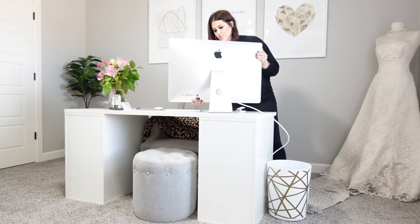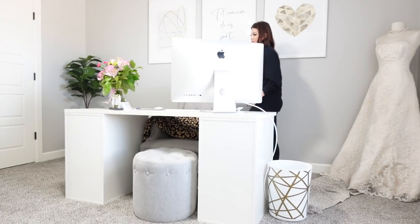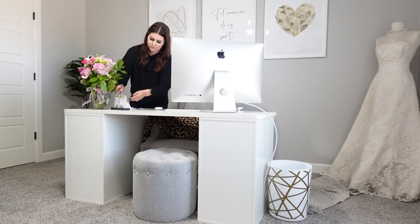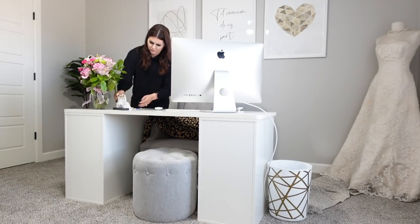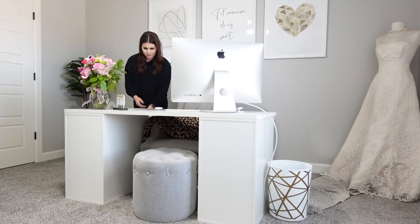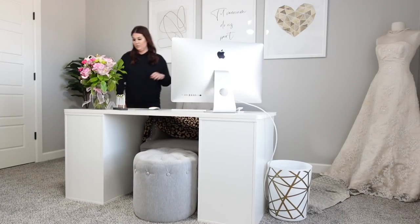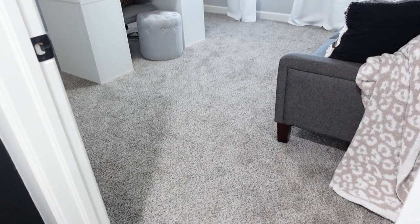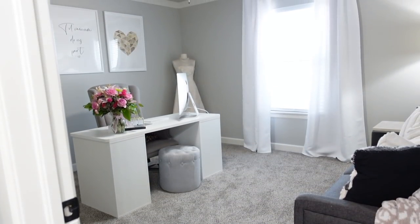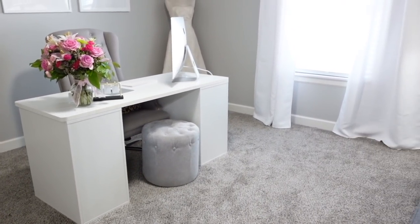I am so guilty about being in a hurry just because I want to get a space complete, and then I decorate in a style I'm not 100% sold on because I rushed into it. So if you're like that, this tip is for you. Just use what you have in your house and make it work. Sometimes it's just moving around the pieces you already have in that room — even moving items on my desk made it feel better. It doesn't always take money. Sometimes it's just cleaning up a space, decluttering, rearranging a little bit — and that is all free.